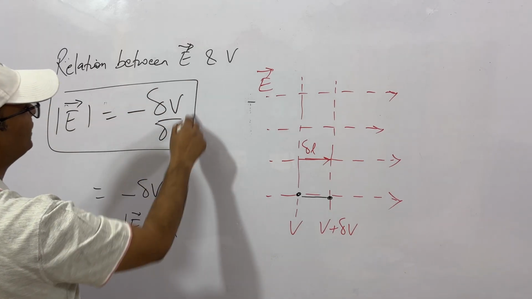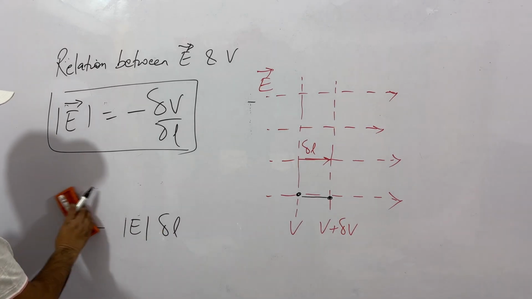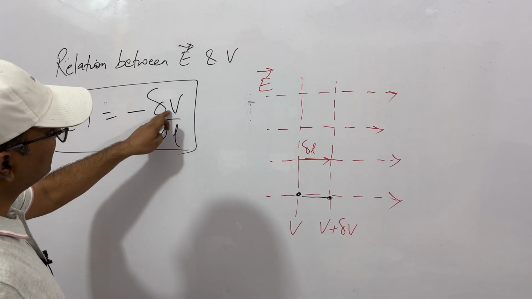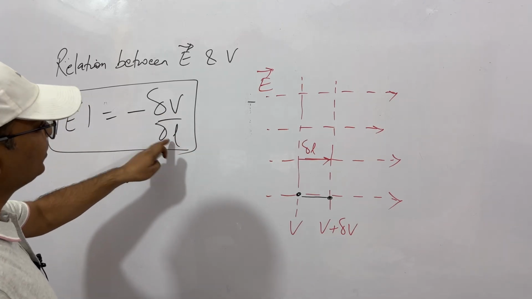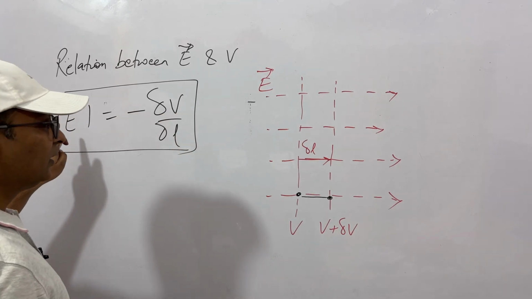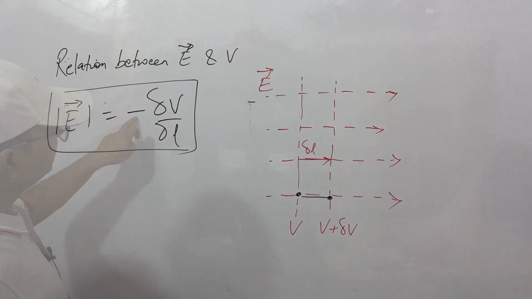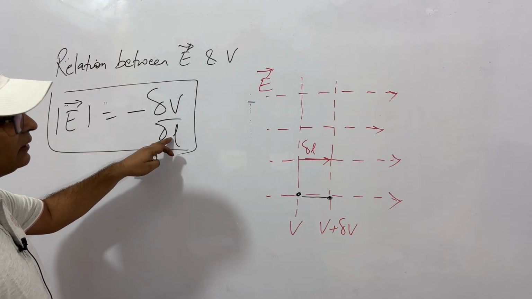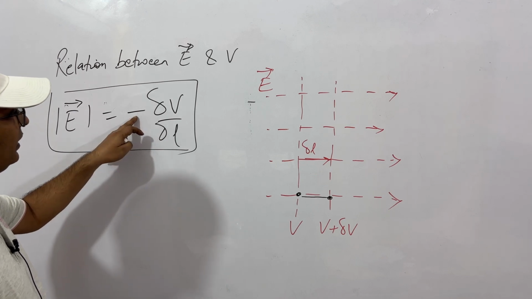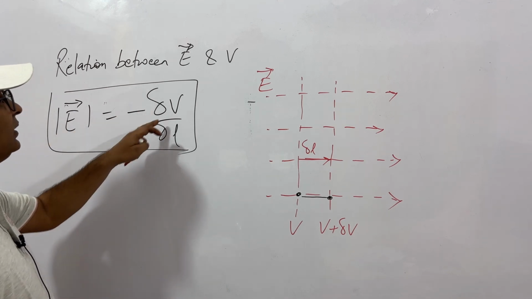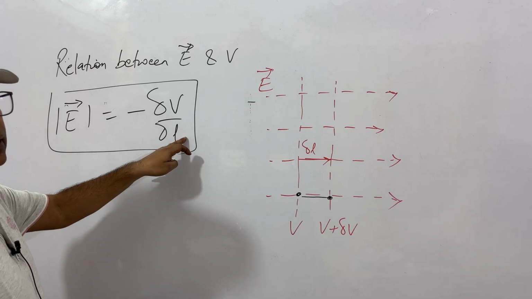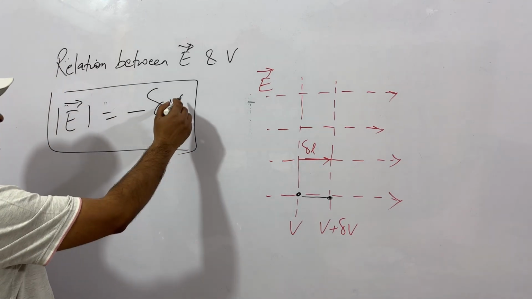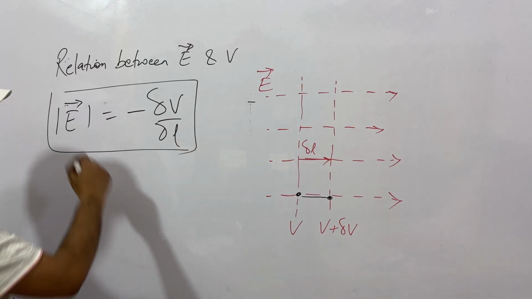So this is partial differentiation, because the potential may depend on certain other variables also. So the partial differentiation of V with respect to length gives the electric field, or the electric field is in the direction in which the potential difference is steepest. This is the meaning, and the magnitude of this is potential per unit length. Clear? So this is the relation between E and V. When we have a function, we take partial differentiation and we get the electric field.